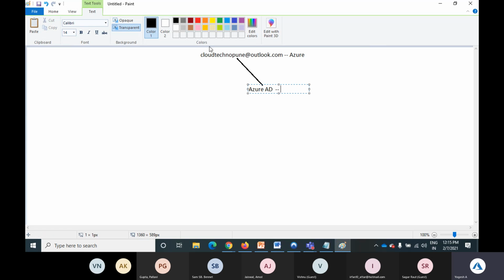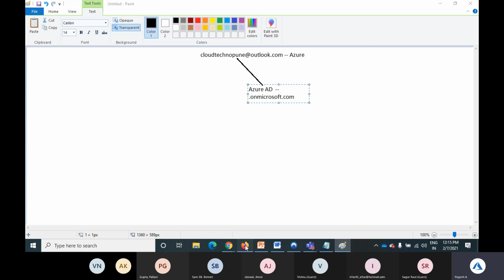Okay, so when we create any account on Microsoft portal, Microsoft creates one Azure Active Directory, and that Azure Active Directory is created with a default domain name, and that domain name is .onmicrosoft.com. So this is the default parent domain name which Microsoft is offering. So when you create any account on Microsoft portal, like a free account or paid account, one Azure Active Directory is created automatically.